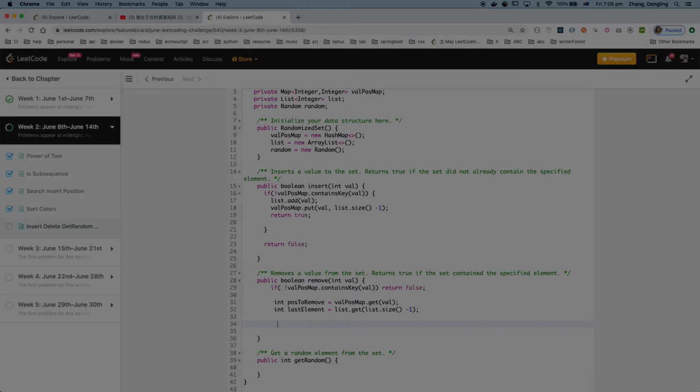And now you know it. So you go into the list and set the position to remove to the last element.